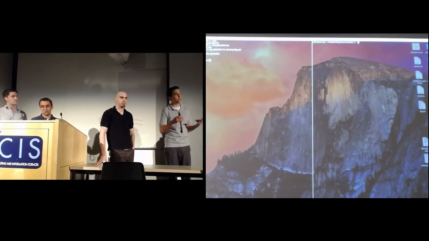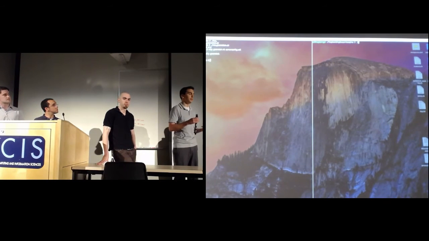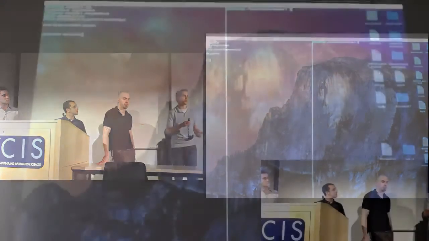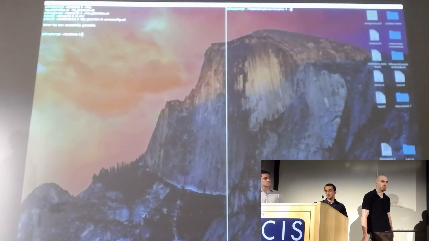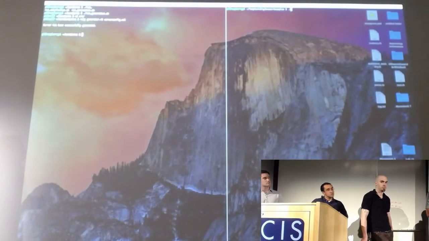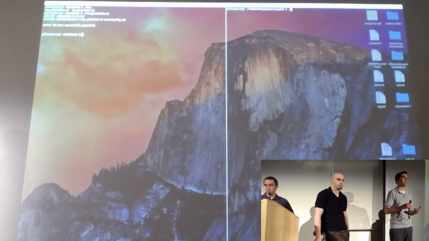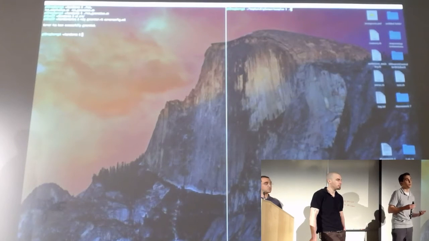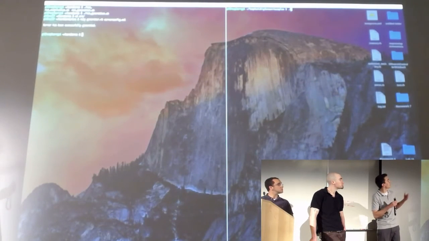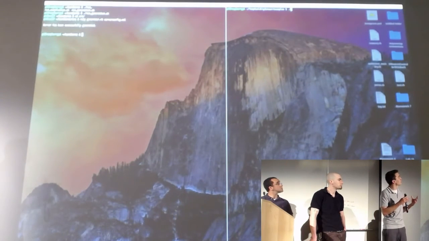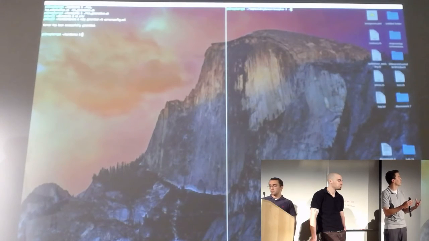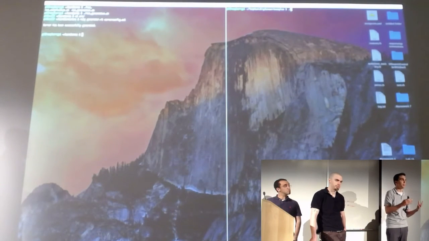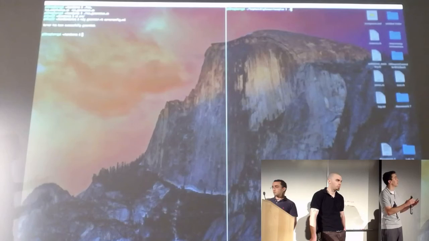It utilizes two gems, one called Nokogiri for the XML validation, and another called RGen, which is a model-driven development framework that makes building these models and generating code from these models really intuitive and easy to work with. So that was a really cool thing to learn. So now we have a compilable C++ server. The source code's there. It just needs to be compiled, and you can then access the data that was defined in the XML.